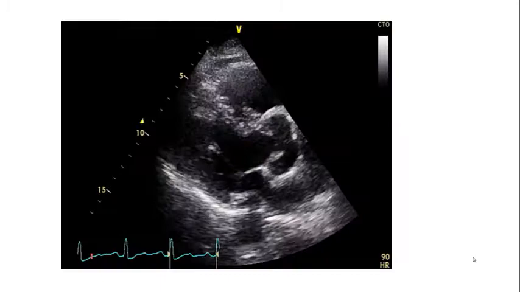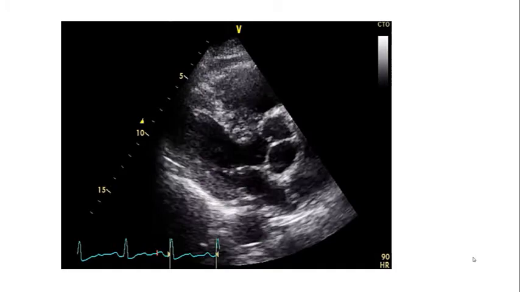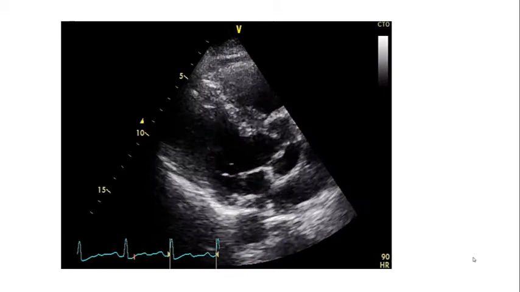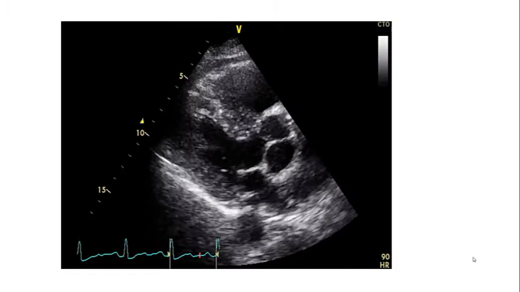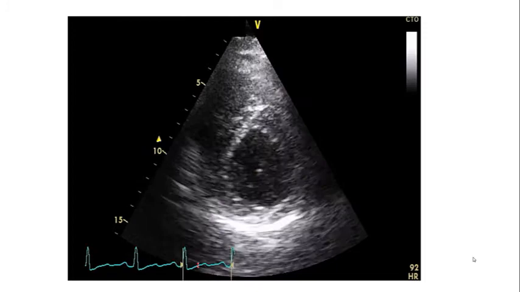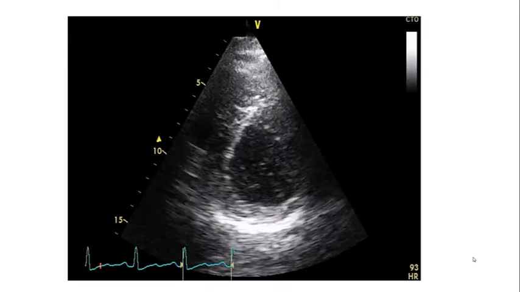So a parasternal long axis, LV, RV. I didn't have a good normal of a parasternal long, but really this measurement of greater than 3 centimeters is considered enlarged. So this is a nice big RV that we'll see a little bit more of. This is a short axis, a little bit high. Here we see the mitral valve, the fish mouth, and you can see that there's a flattening of this septum, and you can imagine the RV is pretty big here. We can't see all of the walls.